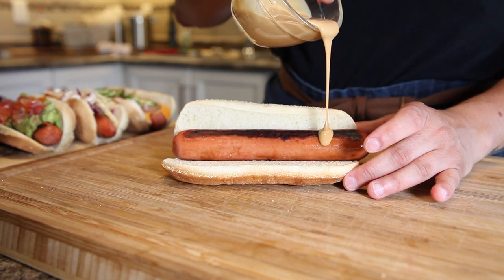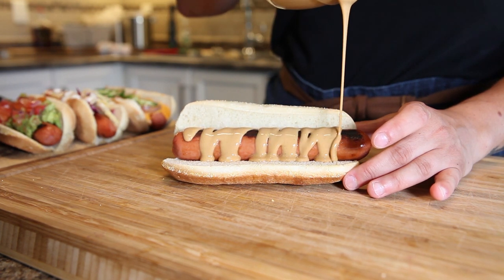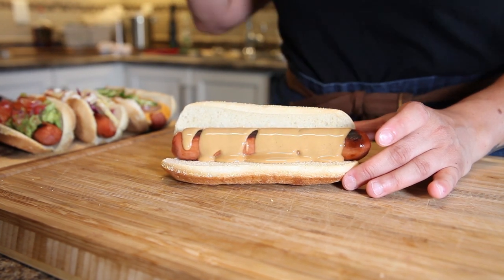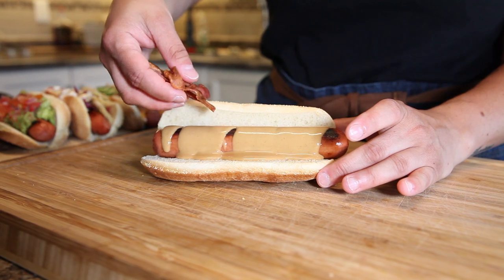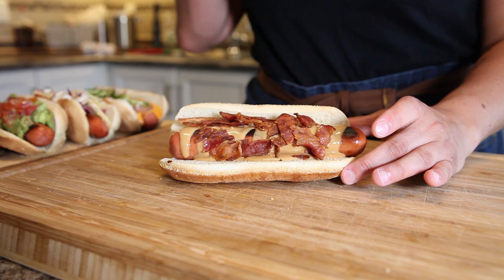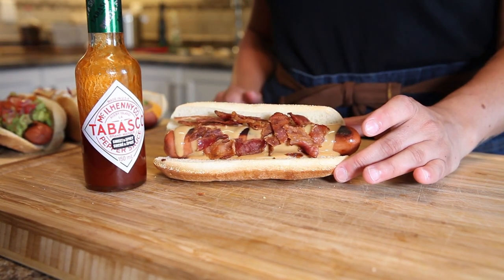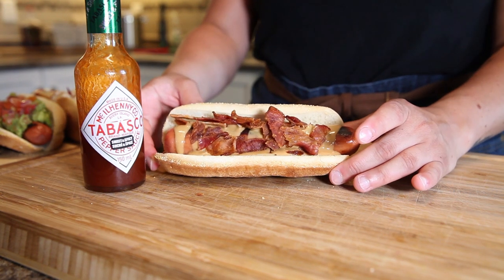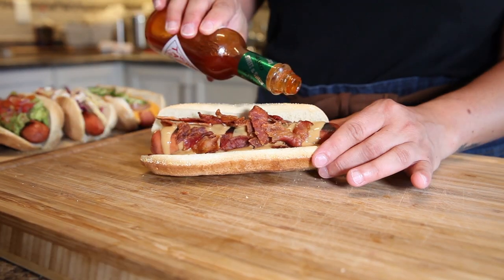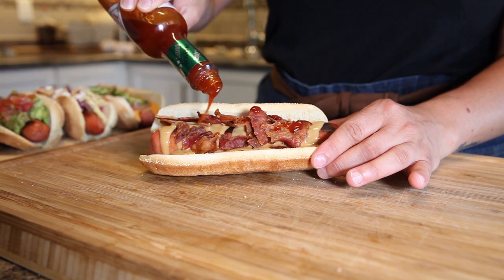For our final hot dog — not in any particular order of favoritism — melt some peanut butter in your microwave and drizzle that all over your hot dog, as much or as little. Some perfect big pieces of bacon are going to top off your hot dog and peanut butter concoction. And to top off all of that deliciousness, add Tabasco sauce to bring it all together. Peanut butter, bacon, heat.